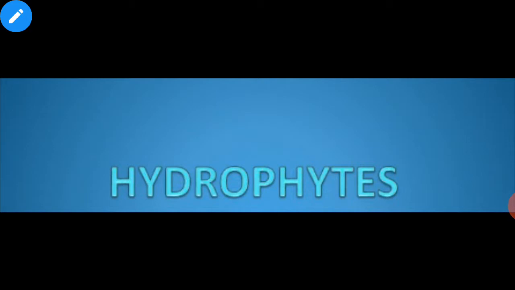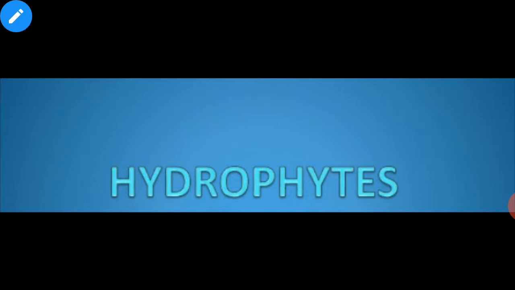Welcome again with one more video lecture for class 6. Dear students, in the previous lecture I discussed the aquatic animals, and how those aquatic animals have adapted themselves to their environment. In this lecture we will discuss the aquatic plants, and how those plants which live in water have adapted themselves.